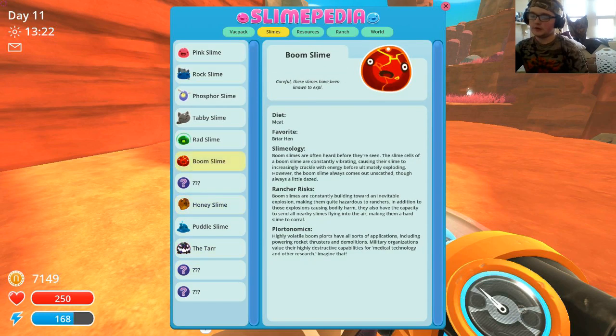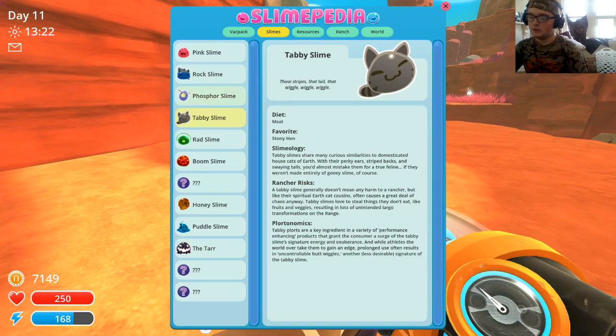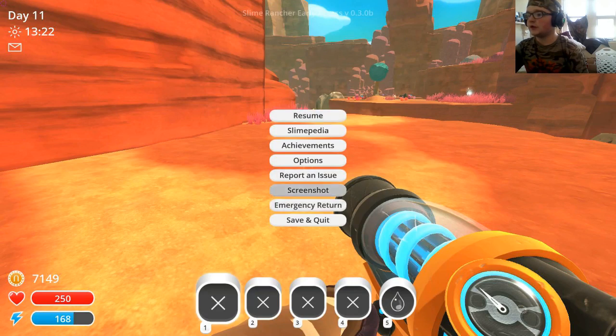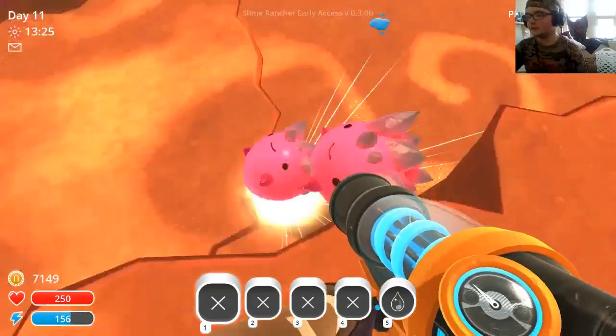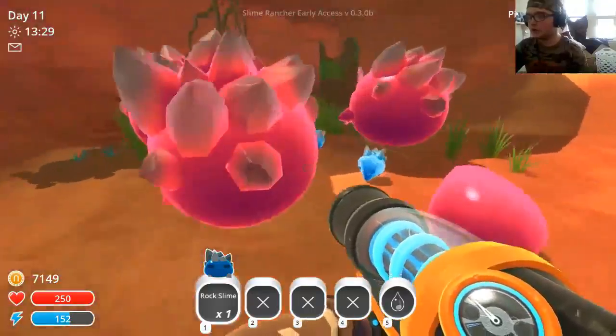We can't have any tars, so we're gonna have to go for the only diet we could go for, or the one we don't have at the moment, is phosphor, but I want a rock, so we're gonna go for the rock. Rock slimes, come on. Come here. No, no you don't.